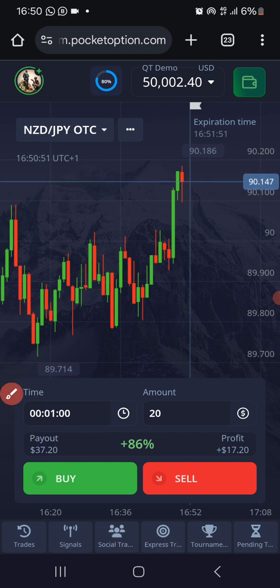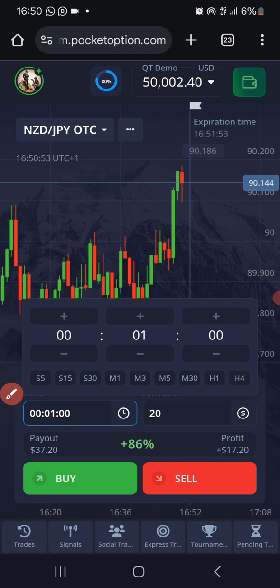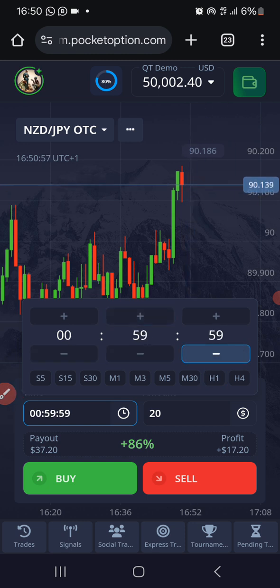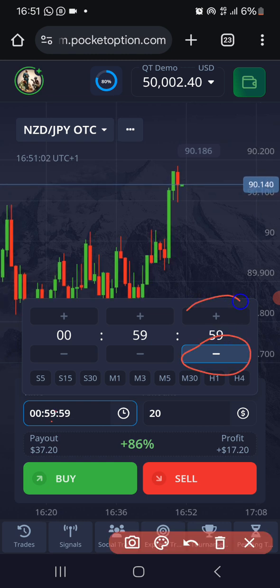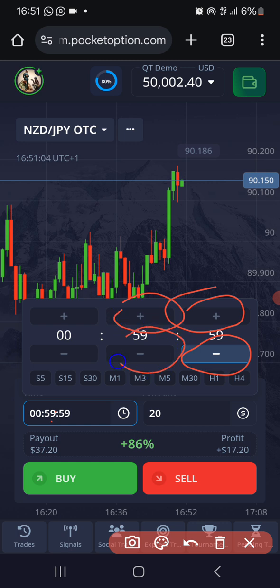Okay, click on it and you're going to be able to set your time to whatever minute. You can see 1 minute, 2 minutes, right? You can see the way I'm pressing it here, I'm just pressing the plus and minus sign, just to be able to show the minute. I can see that as it's changing here.